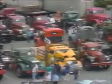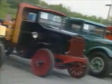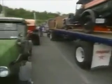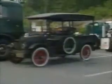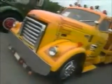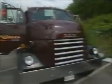Back in 1971, a handful of trucking industry founders got together to form this association. Their goal was to collect and preserve historical information, equipment, artifacts, and records related to the birth and development of trucking in the United States. Today, the ATHS boasts over 12,000 members in 45 chapters from the United States to Canada, and this event is the highlight of the Society's year.